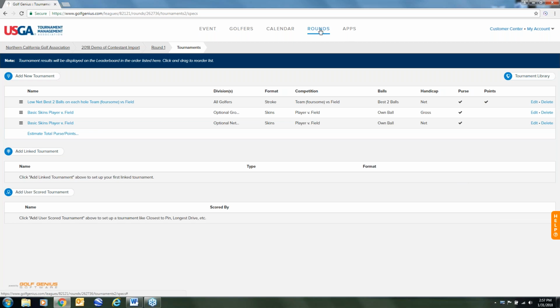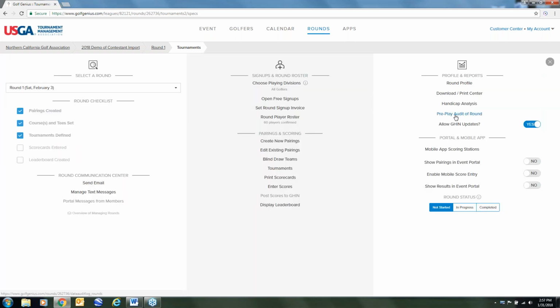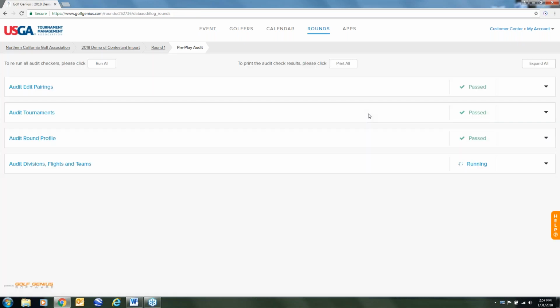The next step is to perform a pre-play audit, which is a feature that I very much like. It's just going to do some internal diagnostics to see if everything looks like it's in place. As I mentioned yesterday, you've got a lot of pressure on you running a particular tournament. It's nice to do some of this in advance instead of the day of saying, oh my gosh, my scoreboard isn't working, something's gone wrong, where did the wires get crossed, what did I do wrong? Do this audit in advance.